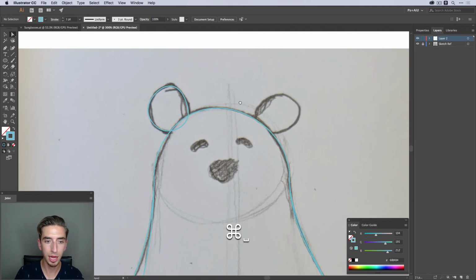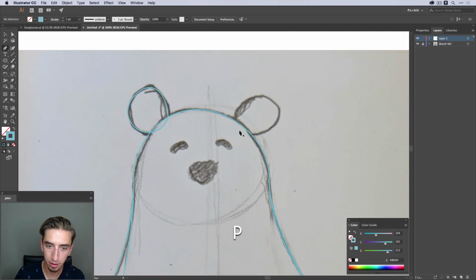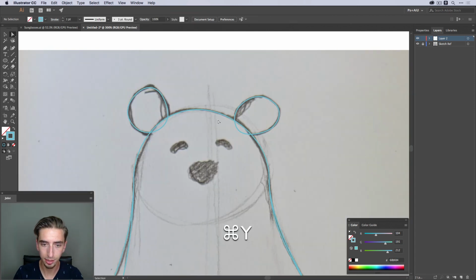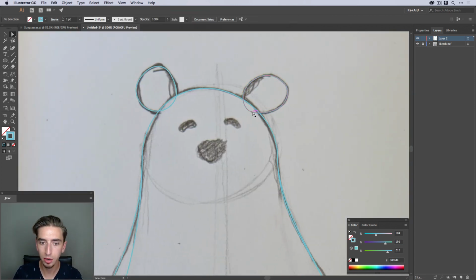There we go. I like the shape of that ear. I'll do the same thing over here. I'll start at the bottom, put one on the side, one right about the top. And again, you can hold down space bar while you're still drawing your paths to reposition the anchor point. Do another one right about here, and then finish it off. There we go. And now I'll just modify these handles a little bit. Make sure these curves are nice and smooth. And I think that's great. This portion of the ear is just going to get overlapped by the bear, so I'm not worried about it.